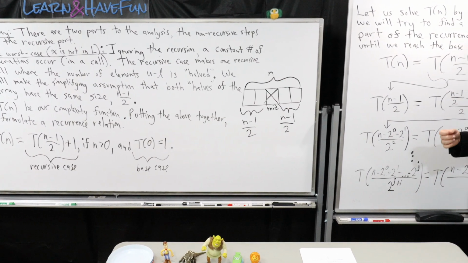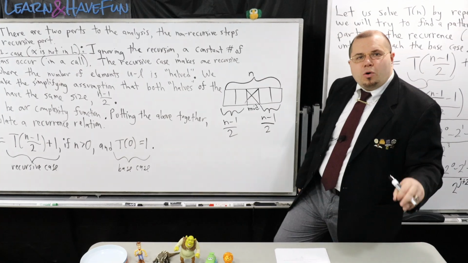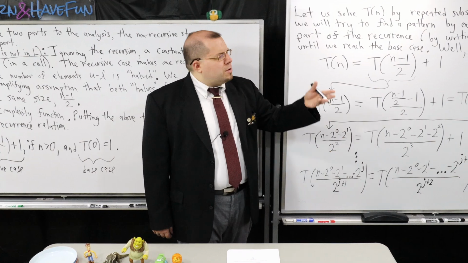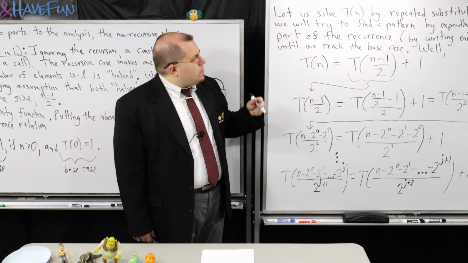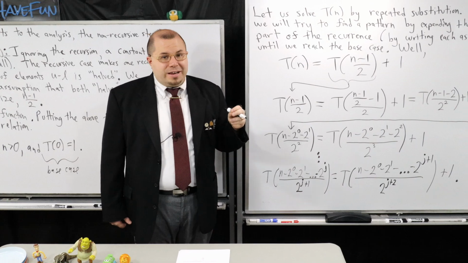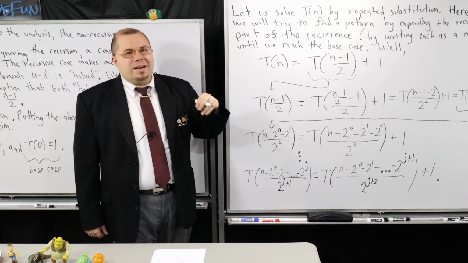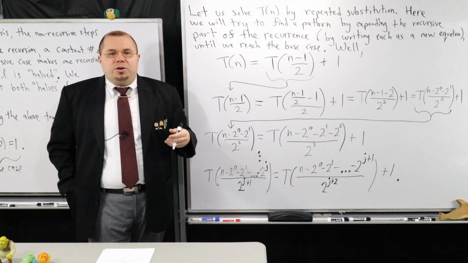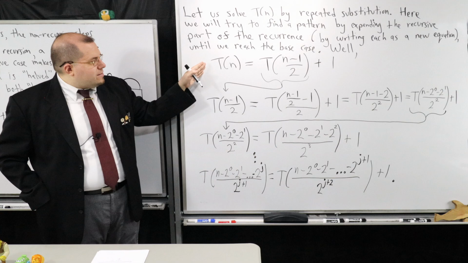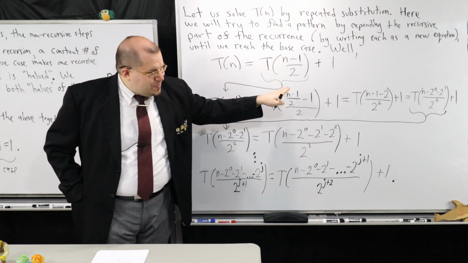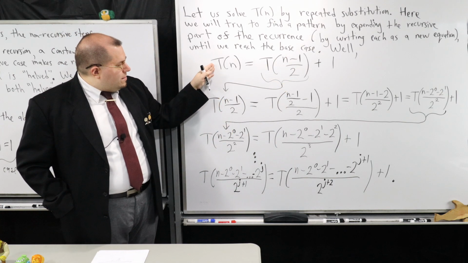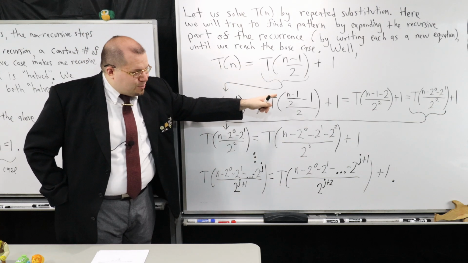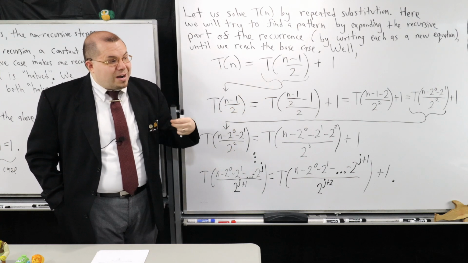The technique I'll be using here is often called iterative substitution or repeated substitution. The idea is that you try to study the recurrence by repeatedly substituting in its definition recursively to find a pattern. There are at least a couple different ways you could do this. For example, you could write out what T of n is, and then write out what that is, then expand, or write out the recursive part over and over again. Try to see if you can find a pattern.